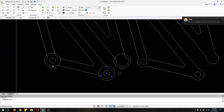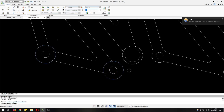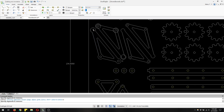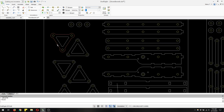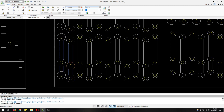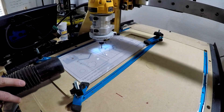Here you can see me modifying the Strandmouse into the Clearcrawler using a 2D CAD package called DraftSight. Today if I made it, I'd probably use Fusion 360, but 2D CAD is pretty nice because if you're going to put it on a CNC router later, it's all laid out and you can just divide it up based on your cuts. I cut it out on my 2x3 Romax CNC router. First you lay it out in the CAD software, then go to your CAM software - here I'm using CAMBAM to lay out the actual cuts - and then you use a machine controller.